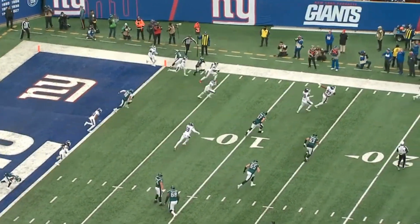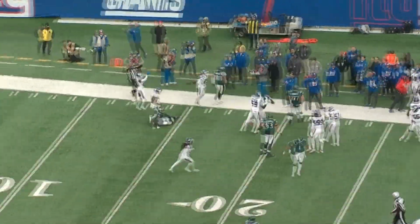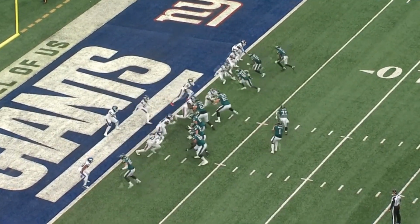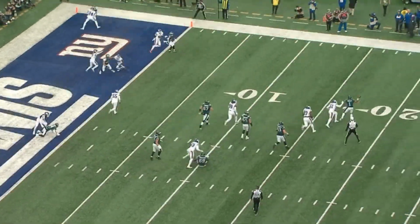That's just, again, you could argue his receiver fell. Maybe he makes the catch if he's standing up. I don't know. That seems like a dumb decision. I don't think he made the right call at all on that one. I do not think that was a smart decision. But Jalen Hurts has got to be a little bit better than that. That's the way I see it.